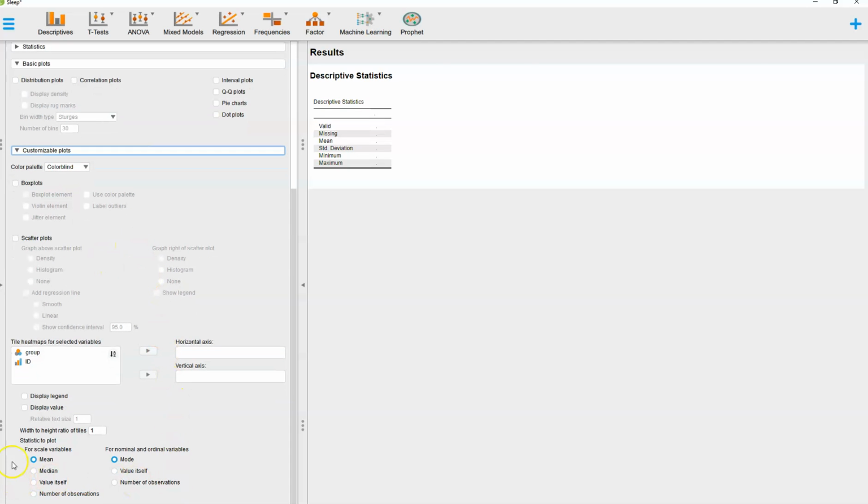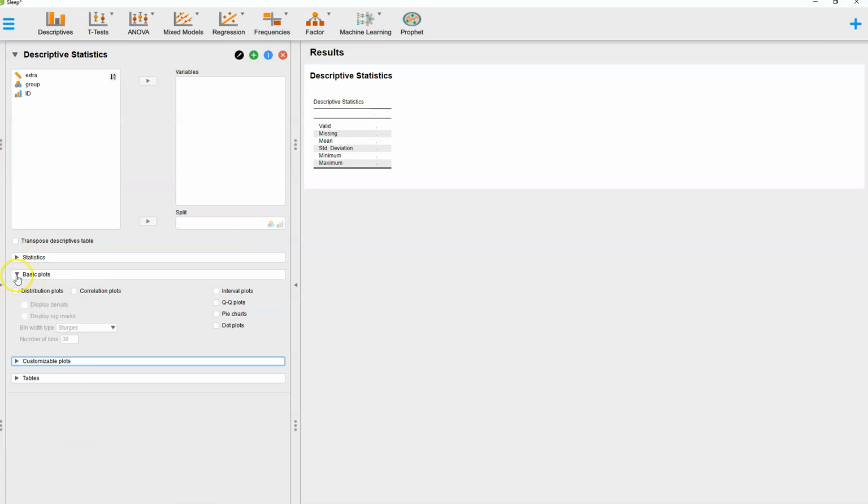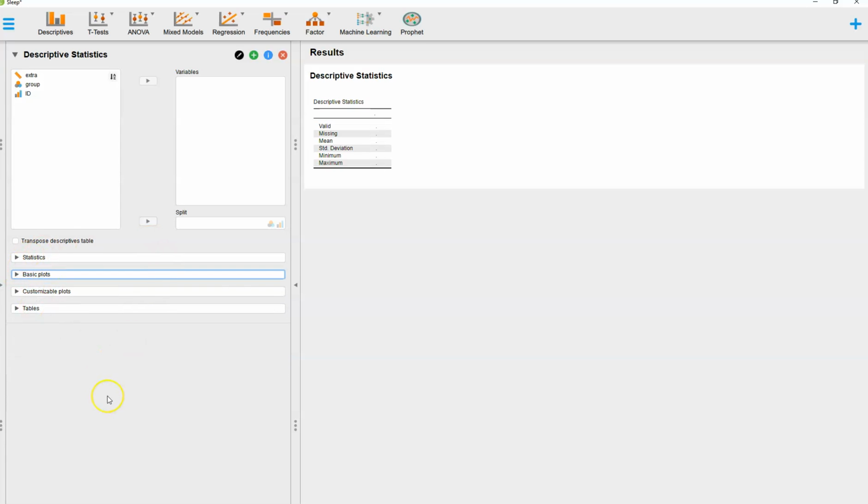I'm not going to go into heat maps because that's beyond the scope of this class, but if you're interested, you can look up a YouTube video. Heat maps can be really cool because they show you two variables compared to each other, and then they show you the intensity of the variable based on the color. That's why they call it a heat map: the more intense, the brighter the color. Anyway, that's just what I wanted to show you. The previous two videos that I posted used an old version, and that is what has changed since the new version came out.